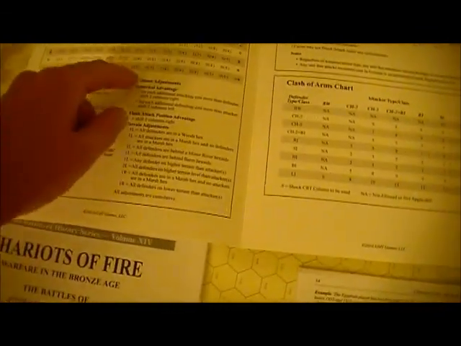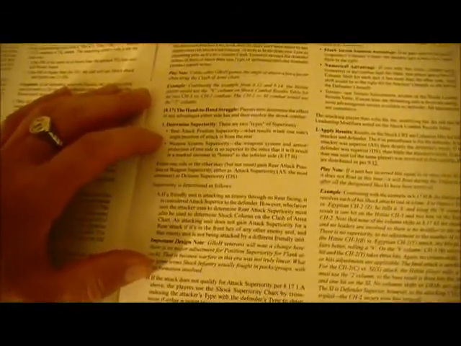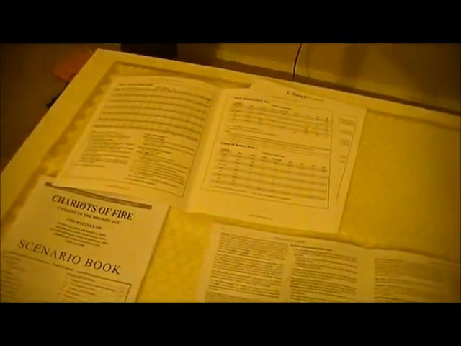Okay. So, Clash of Arms is going to determine which table you're on. There are adjustments due to positioning. If you have, I believe it's flank as well. Nope. If you attack directly from a rear hex, one of the two rear hexes, you get an automatic superiority. Otherwise, you have to worry about the shock superiority table.